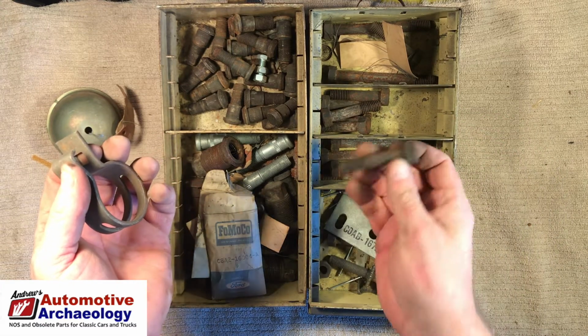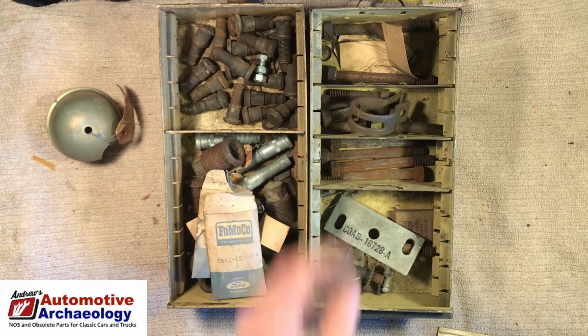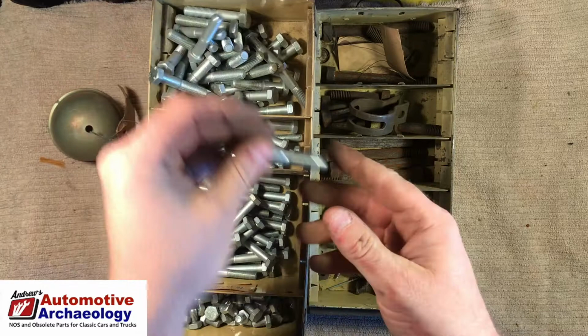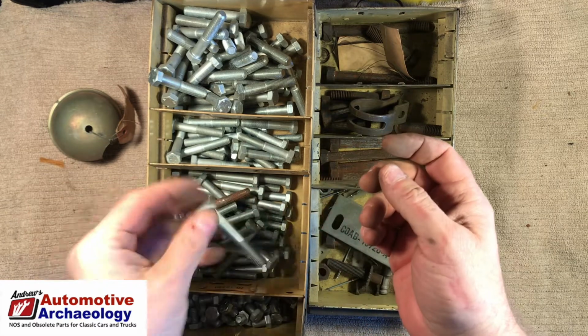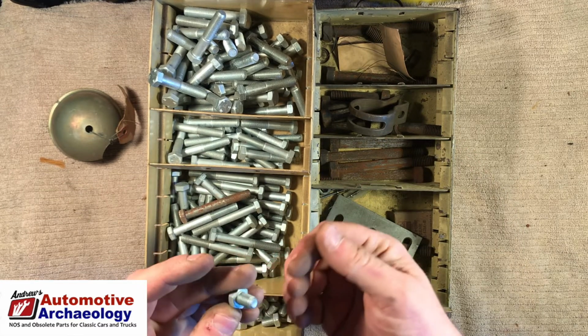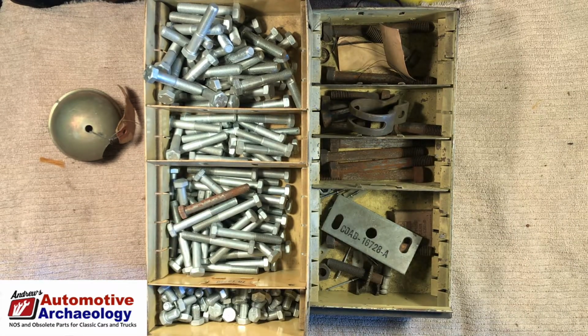Hardware. I'm tempted to keep it, but the problem with hardware is, I have to store it before I use one in 15 years, and it's just not worth keeping all the space. It's much easier if I need one just to go to the hardware store. Case in point, I've used bolts this size before, but, got to keep it. I don't have a regular use for it like that. This is good hardware. Those might sell individually. I don't know. Let's see what to do. See what I can do with them.